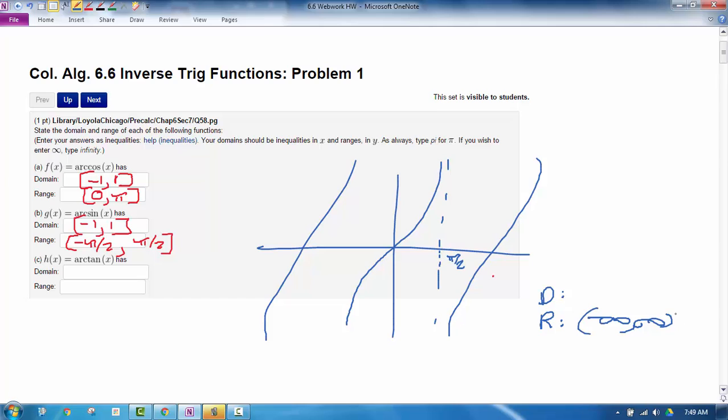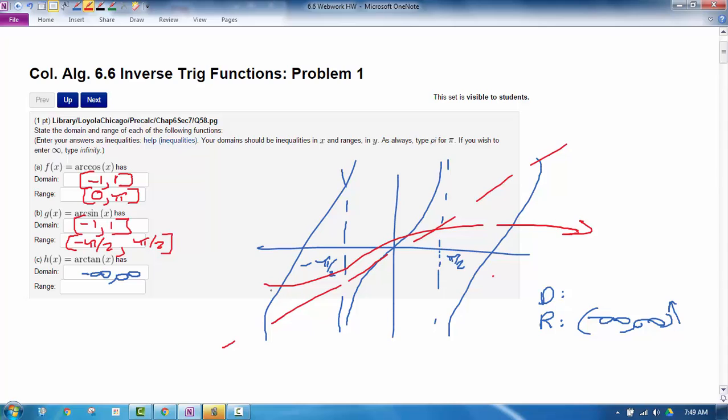So that's going to be flipped to our domain spot for the inverse. So the domain is going to be all real numbers, negative infinity to infinity. But the range this time we're going to restrict. We're just going to do this one right here from negative 90 to 90. We're just going to flip that part. So when you reflect this over the line y equals x, you end up getting something like this, where you can see the domain is going to be, I'm sorry, the domain is going to be all real numbers. The range is going to be negative 90 to 90. And that's right in the formula sheet as well. So you really don't have to memorize that, but I'm trying to show you can get it from looking at what we learned about inverse functions as well, hopefully.